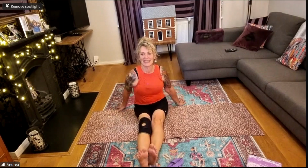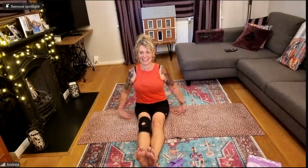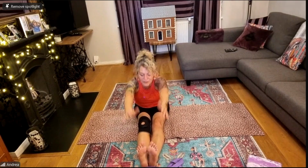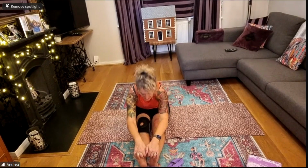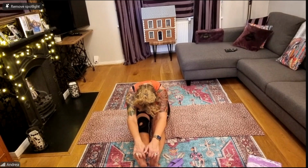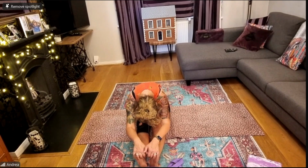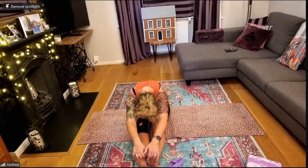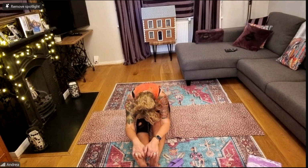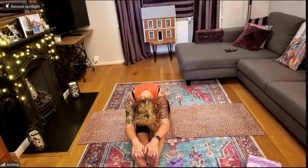Sitting up nice and straight, inhaling arms out and up, and exhale, folding forwards, holding the toes, and chin to chest, holding here. Inhale, length, and exhale, fold. Inhale, nice long spine, and exhale, draping over your legs. Relax the head.